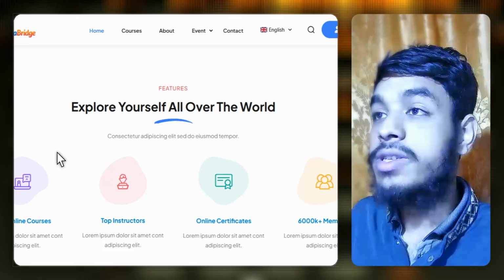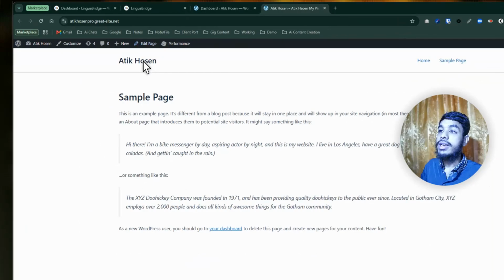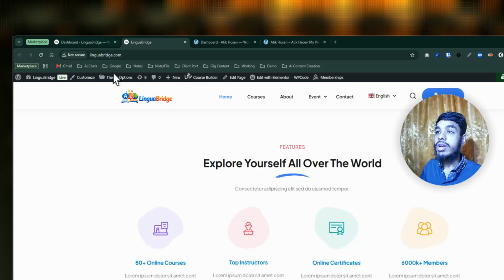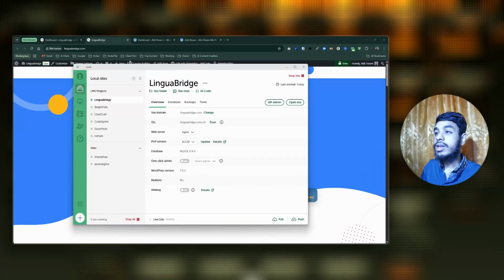First, go to our WordPress dashboard. Then you can see our live hosting site, no design, just a minimal, simple layout for this demo now. Here you see WordPress's default sample page. Okay, this is our localhost site, currently running locally. Let me show you now.